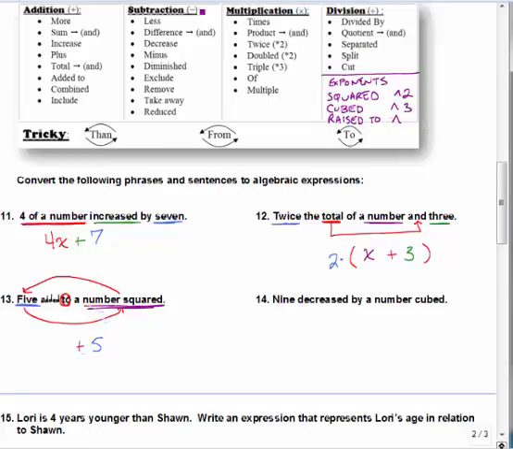Alright, so in this case I have to take a number squared, and the way you write a number squared is x squared. The reason they call it squared is if you said 4 squared, that really means 16, because if you took a square that was 4 by 4 units. Let me just make a square really quick. Alright, so here's a square that's 4 by 4. It's got 4 units this way and 4 units this way. The area of that square is 16, so it's called 4 squared, 16.